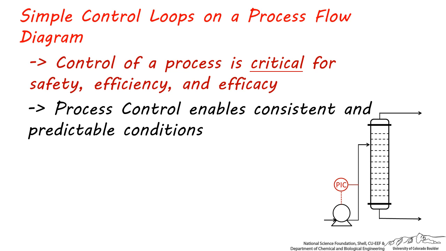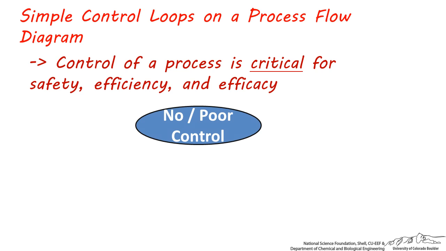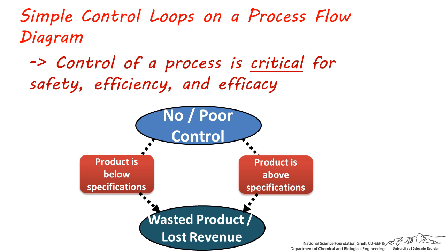Having proper control means the process will yield a predictable quantity and concentration of final products. Any variability from the desired amount and composition of the final streams means money is being lost, because either a product is not meeting specifications, or resources are being wasted creating a product which is above specifications. Both of these situations, especially at the extremes, need to be avoided because they result in wasted money.